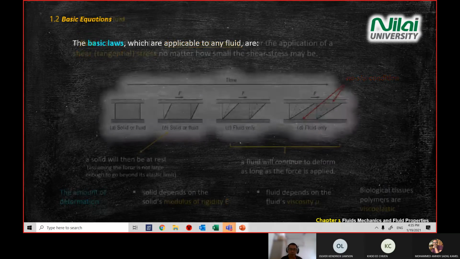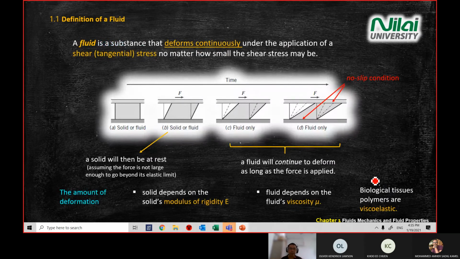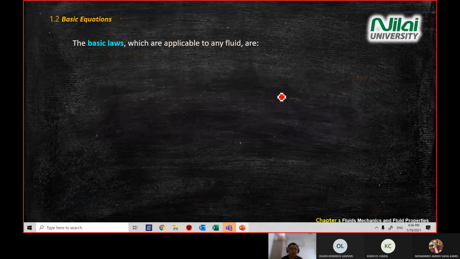So the technical words that you learned about 10 minutes ago are the definition of fluid, and what viscosity is, which medium depends on viscosity, and which medium depends on modulus of rigidity. When we talk about fluid, it means we only consider the action under shear stress. This is a fundamental understanding that you should always keep in mind when you try to solve questions for this module.